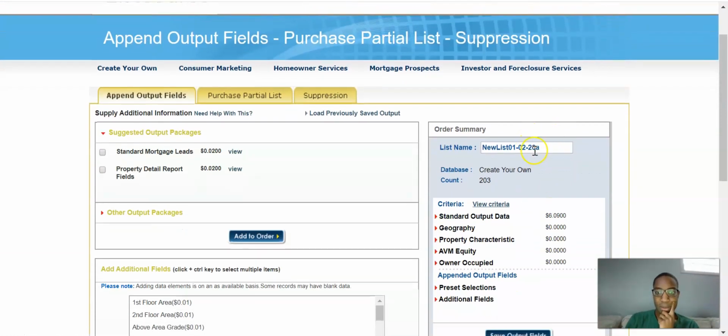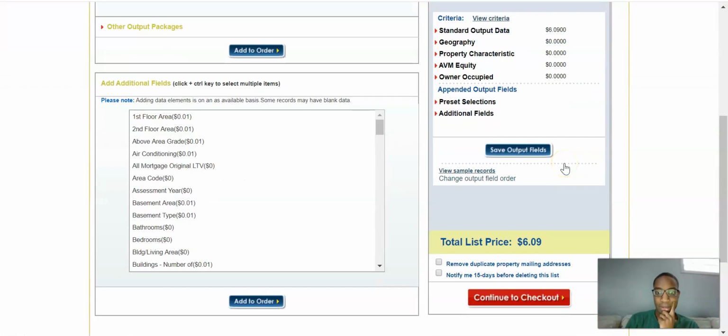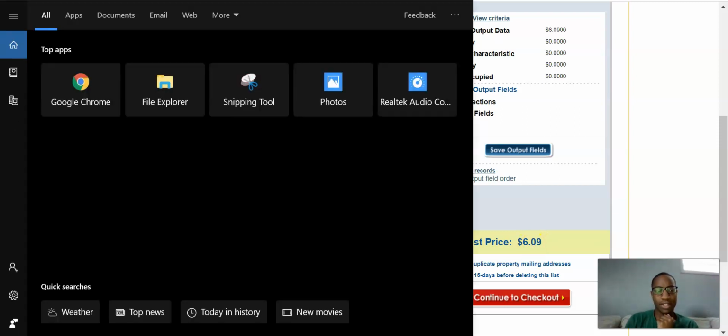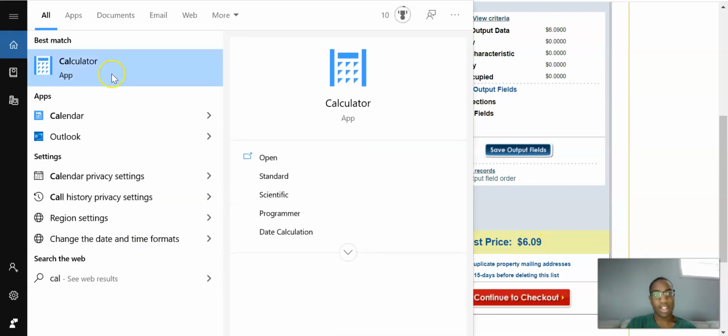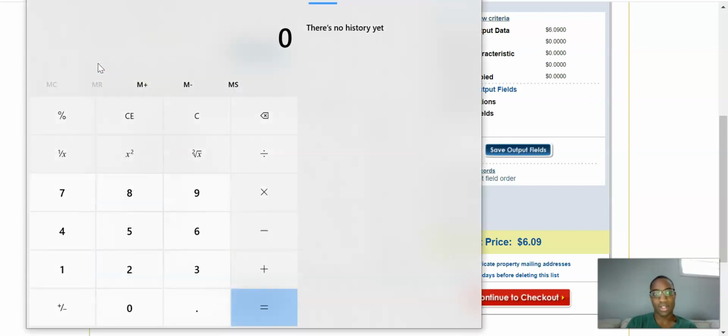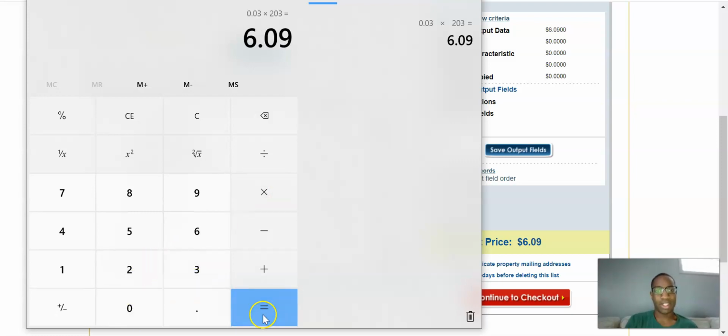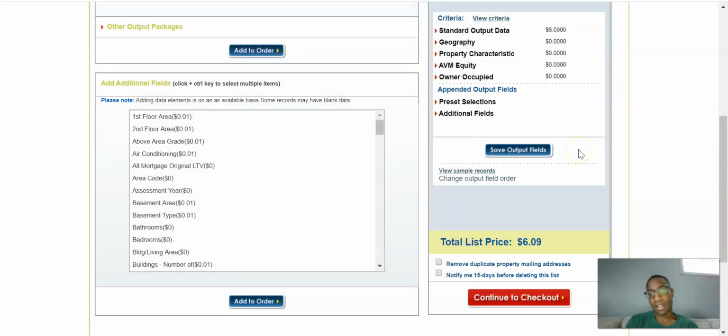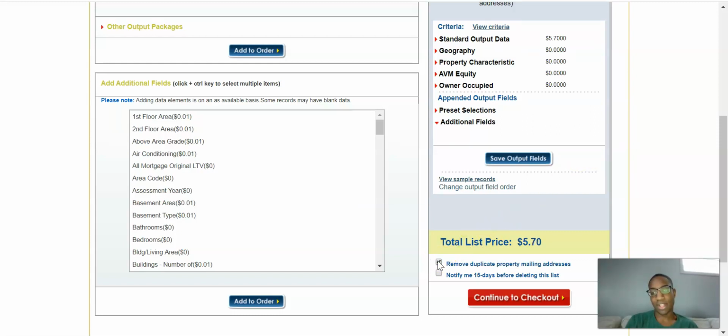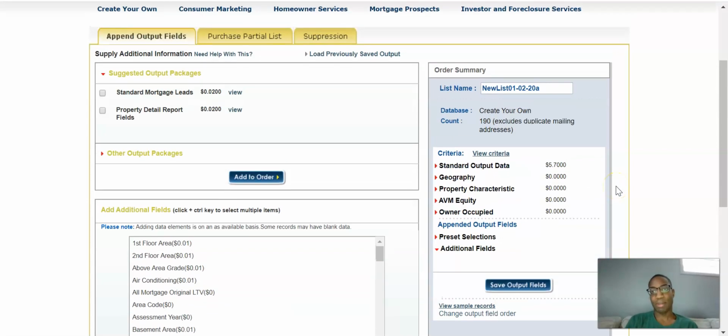And then from there, you can name it whatever you want to name it. And right here, because I'm on a subscription basis, it's only $6.09. And I believe that's because it's 3 cents a data. And so I do 0.03 times 203. Yeah. So $6. So it's 3 cents a data. And then you can make it even more. You can remove duplicates, even less. You see that? So now it's better.